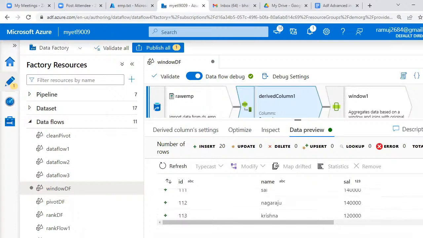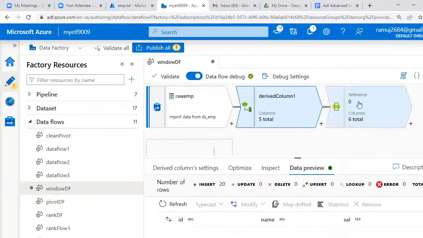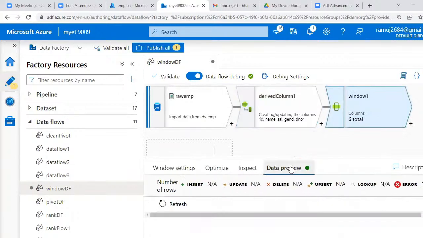Especially look at the last rows. Previously, for some rows, especially for Lakshmi and Lakshman, the salaries were nulls. Now they become zeros. Okay, now no problem. Now run the window. Under preview, I am refreshing this.